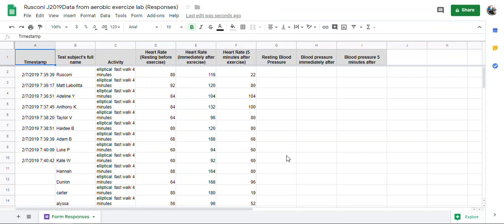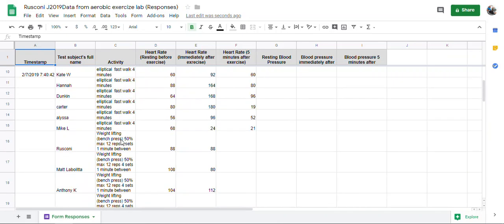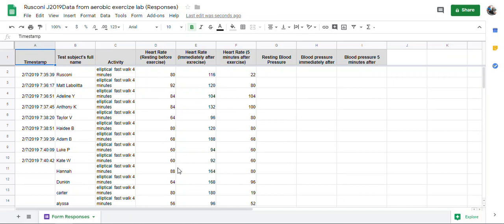Now, we have a copy and we want to actually start working with the data. So the first thing we have to do is separate the data, because you notice we got a whole bunch of data for elliptical and a whole bunch of data from weightlifting. So we're going to make a whole other spreadsheet.